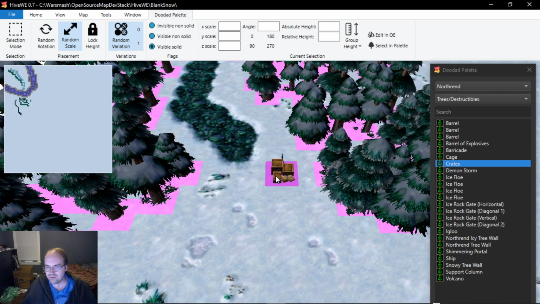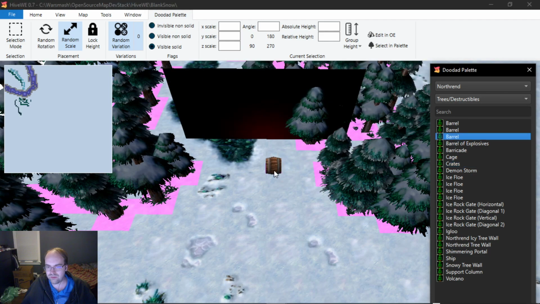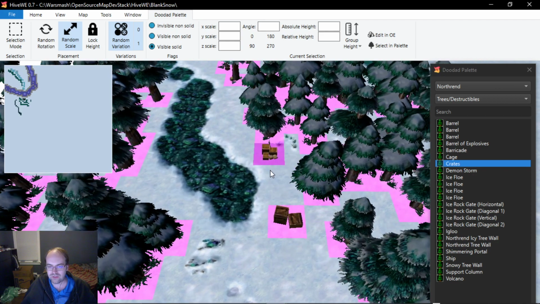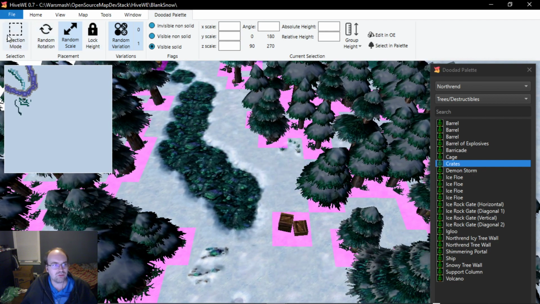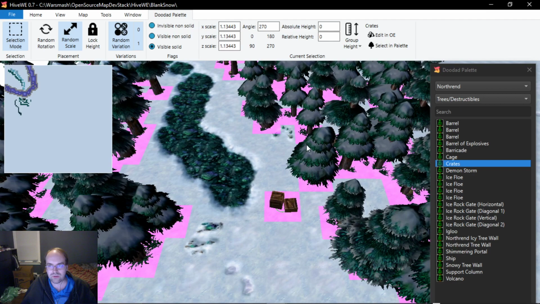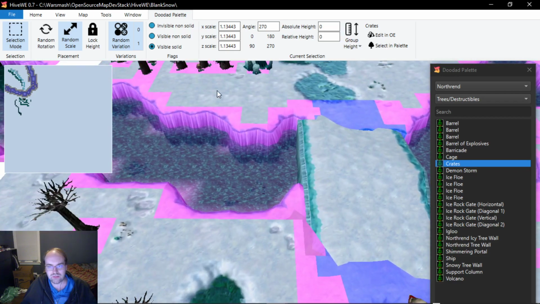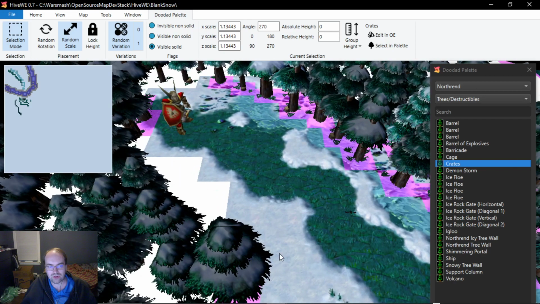I guess maybe crates are better because they don't have the billboard showing behind them in Highway for some reason. So let's say I have this crate. I'm not quite sure if I go to selection of crate. Can I make it drop an item from the item tables? I don't think so, which is unfortunate.